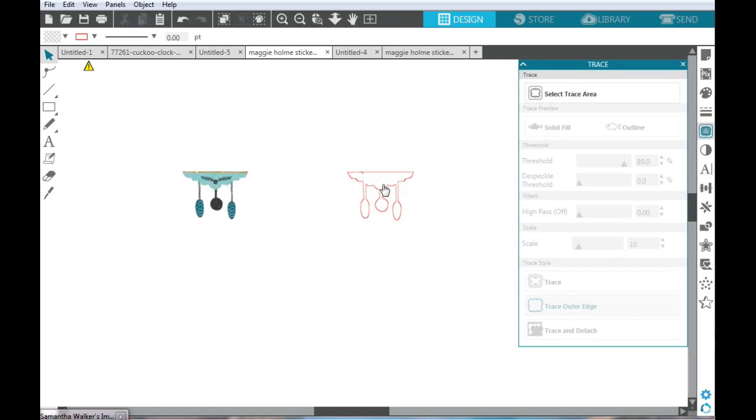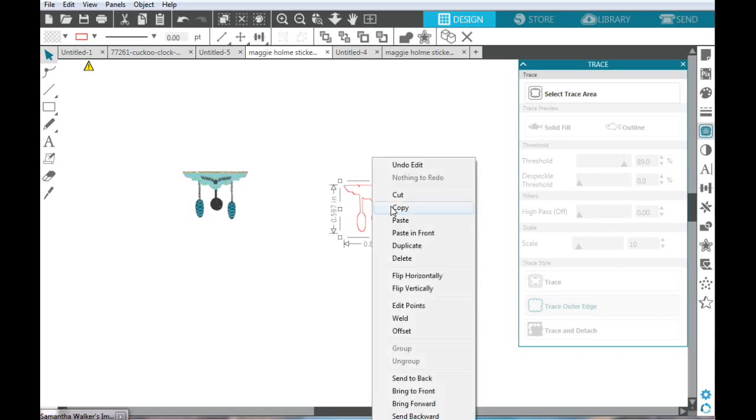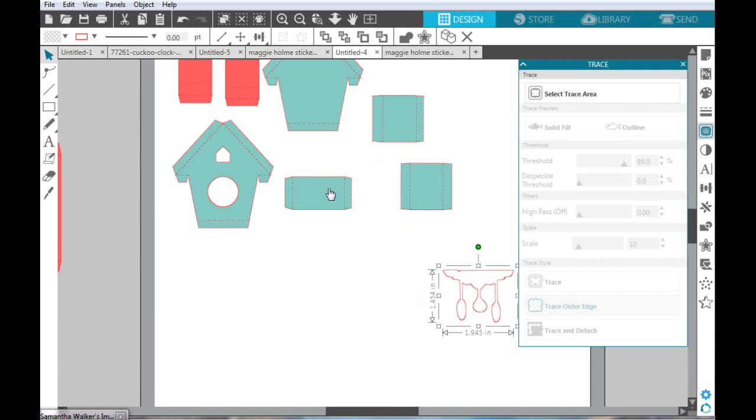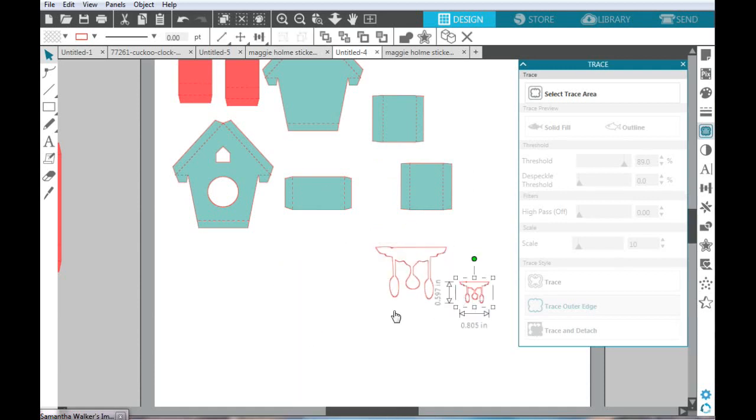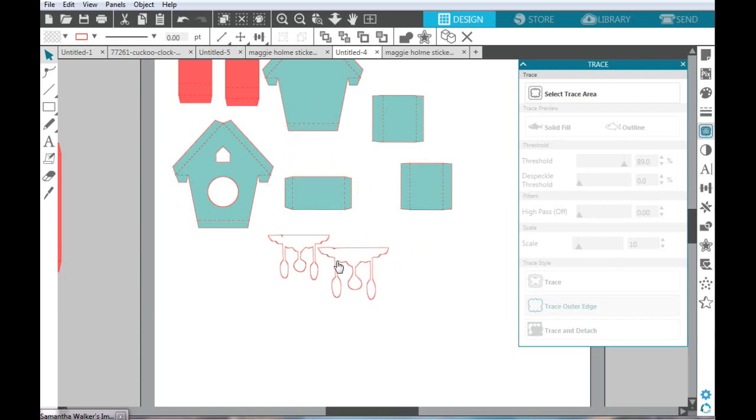Okay, you can delete the image that you don't want, but you can just leave it alone and copy paste your cut file. The image with the red, that's what's going to give you the bottom piece. Okay, and then just work with it that way. You see it's a good fit on the little house, so just size it to whatever size your little house is, and that should be okay.